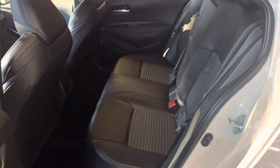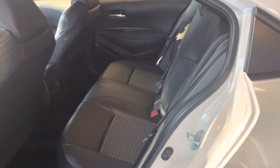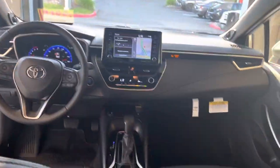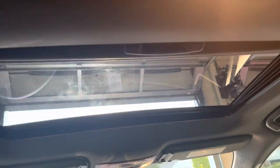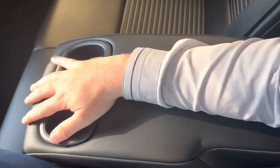Let me show you the back seats — they're pretty spacious and wide. I personally like the Corolla sedan's back seat size. There is actually really good legroom in the back. The car comes with a sunroof as well — you can slide, tilt, or fully open and close it. There's also an armrest in the middle. It's very nice.